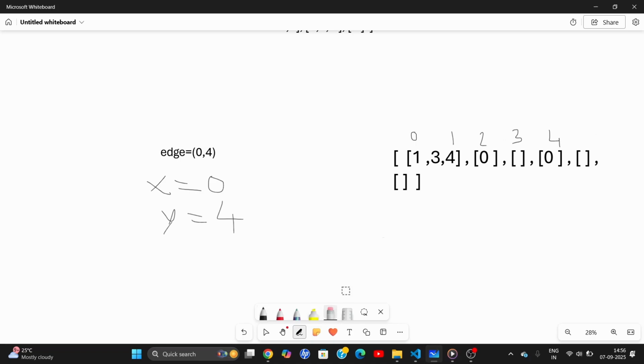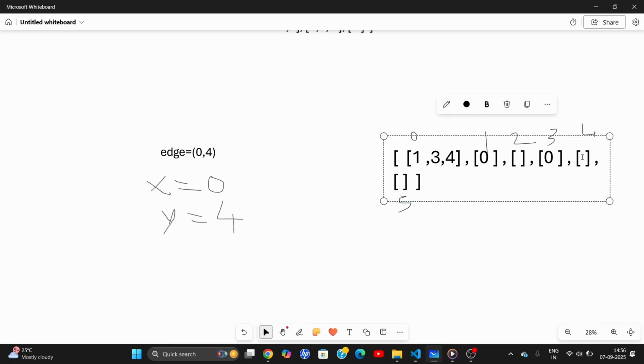Sorry, I messed up a bit. This is index 1, this is 2, this is 3, this is 4, and this is at last index 5. So at the 4th index I will append 0.